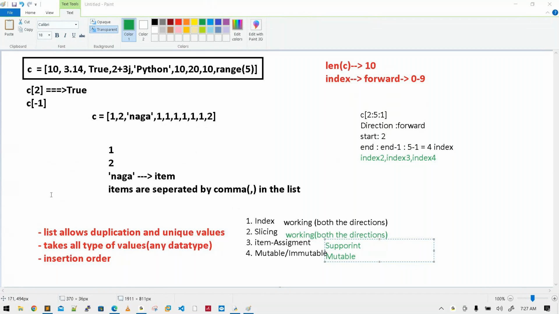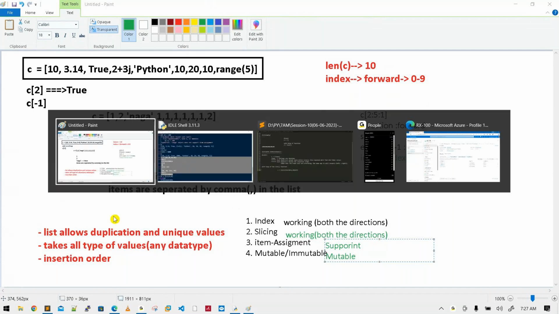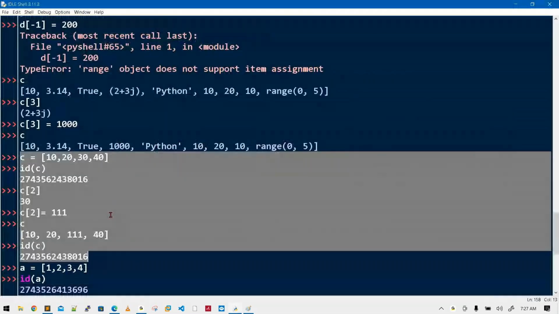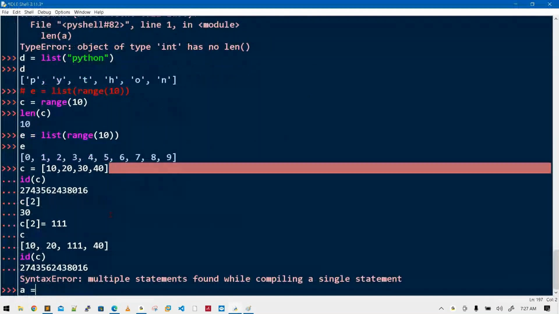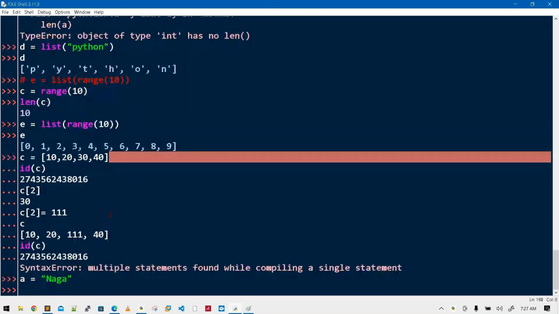Why? Because in Python or Naga, A is repeated more than one time. Unique values came, duplicate values came.